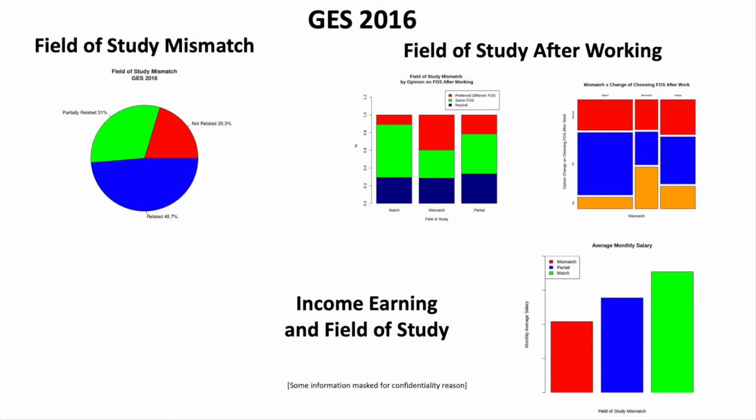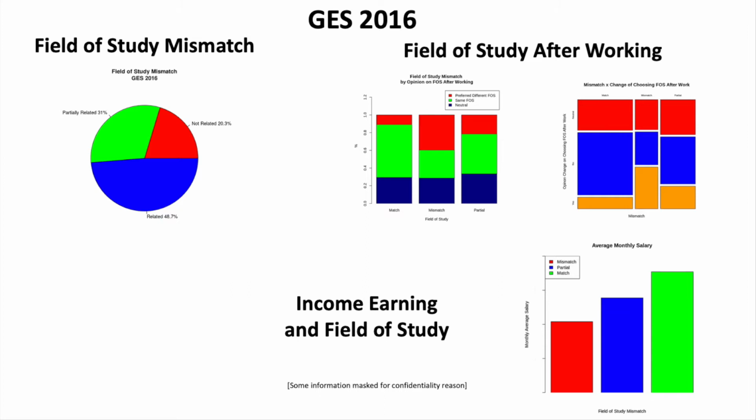The stacked bar does not show the proportions in terms of the numbers. So sometimes graphical output like a mosaic chart, which is the one that you've seen on the top right here, will show the proportions of the graduate respondents according to their frequency, right? So they produce similar output compared to the stacked bar chart, but they add another piece of information, which is the size of the proportions or the frequency.